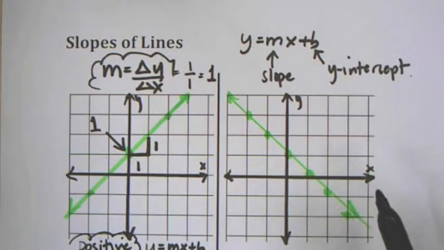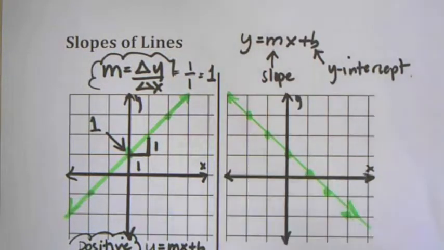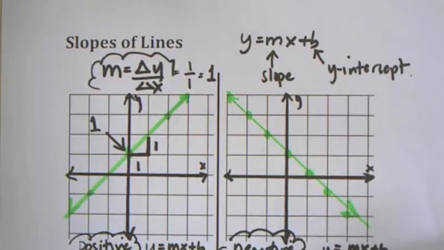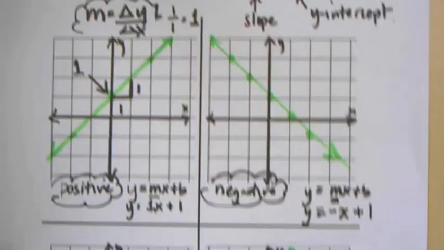On this next problem, once again, we're reading like a book from left to right, and from left to right, this has gone down, so this is a negative slope. So when I'm looking at this y equals mx plus b format, this is going to have a negative value there. If you have a negative value there, when you go to graph it, it better be going downwards. So this is negative 1x plus 1, and we'll get more into how to actually get those formulas later, but this is just an intro into slopes here.